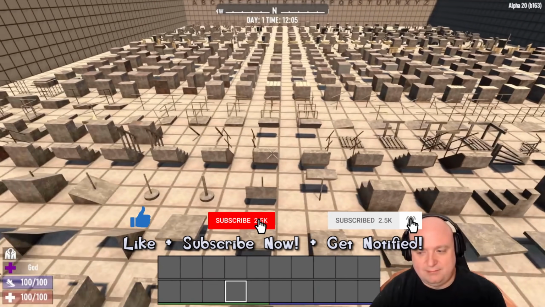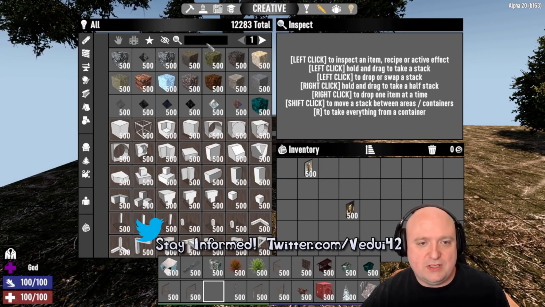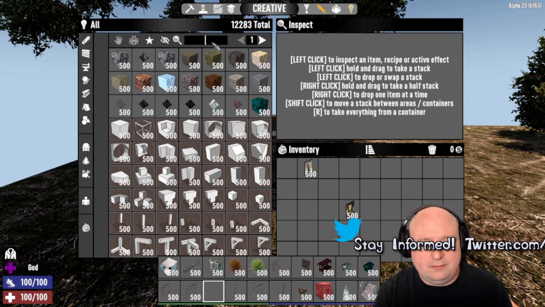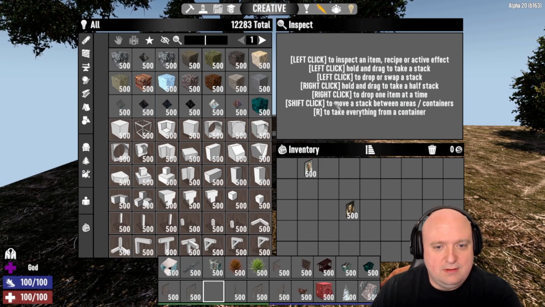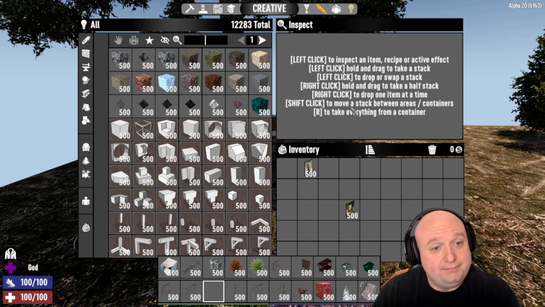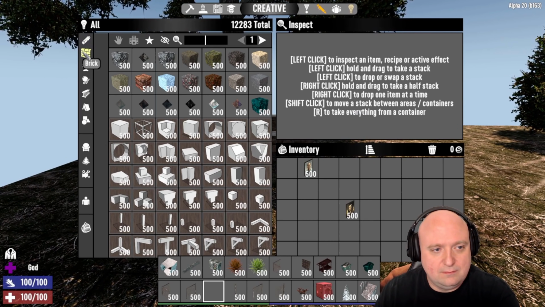But let's hear from the FunPimps themselves as they explain how this works. If you just open up the creative menu, that would probably be a good place to start. So as you can see here, we've revamped the creative menu, organized everything into different categories there on the left-hand side. You've got the different shape menu icons up at the top there. You got the different categories of wood and brick and so on and so forth.